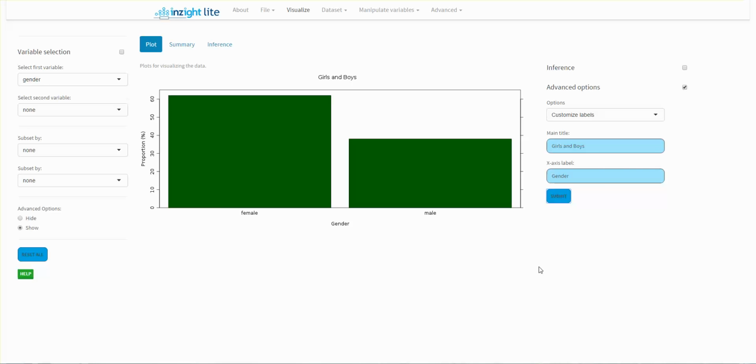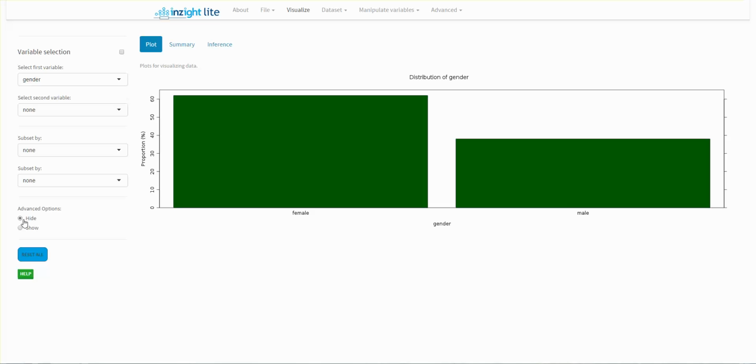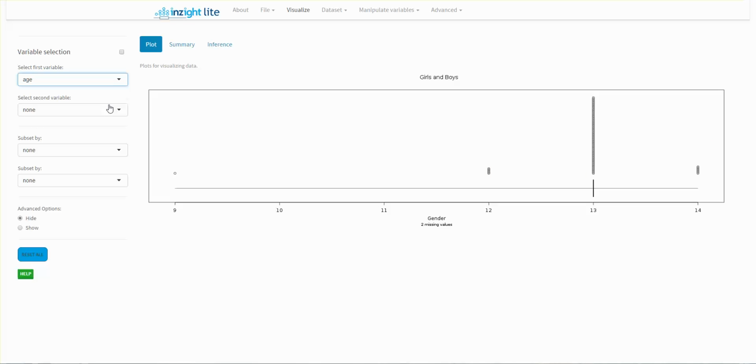Now, the graph of the proportions of how many males and females in our sample isn't very exciting. So what you have to do is go through, and there are heaps of things that you could find out. So over here on the left-hand side, well actually first of all, let's just get rid of those advanced options, so all we see is the graph. And then we can look at our variable. So rather than looking at genders, maybe we could look at what ages people are. This is a dot plot. It's got 100 people on it, and it says most people were 13 years old, and a few people were 12, and a few people were 14.